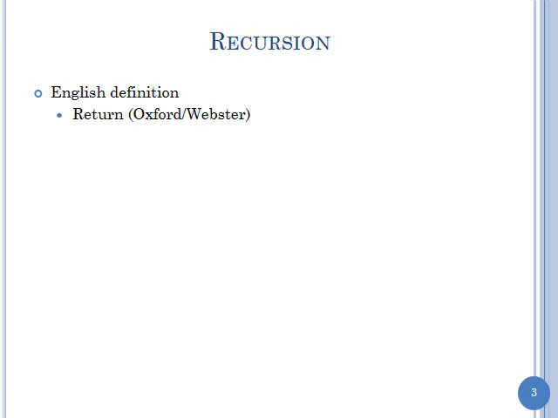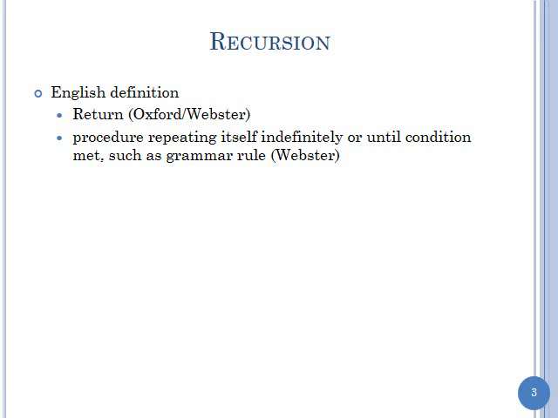Yeah. So if I go and they'll say return, and that kind of confuses me because I'm so immersed in computer science language. So what do you think it says, return? I mean, really, that's a real question. Return to the start of what you were at. Okay. Or reoccur. I'm thinking recursion probably comes from reoccur. It's probably an abbreviated form. A true English major would tell me if I'm right or wrong, what the origin of the word is. And so when something reoccurs, it's recursion. But they actually are pretty good. The definition is pretty consistent with how we computer scientists view things. So the procedure of repeating itself indefinitely or until a condition is met.